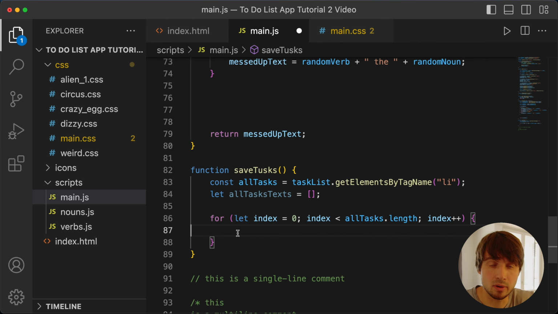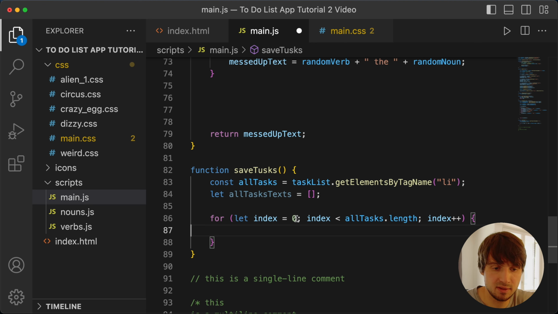Loops are used in programming to loop through things. And the structure of a loop always looks like this. It kind of looks like an if statement, but inside the brackets things are a little bit different. Inside these brackets there are always these three parts that are separated by a semicolon. The first part is declaring a variable, which is always an integer. The second part is a condition, and while this condition is true, the loop will continue looping. And in the third part, on every loop iteration, what would happen is this index number would be increased by 1, which is done by these two plus signs here.